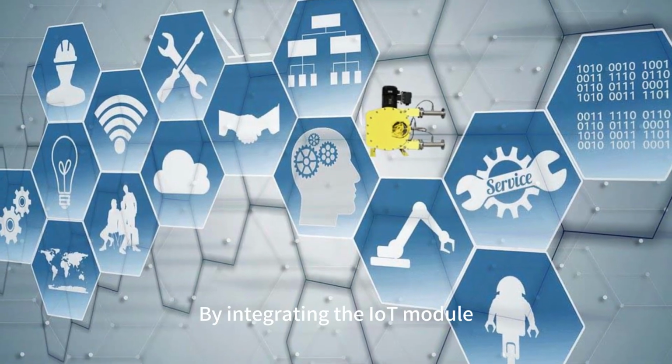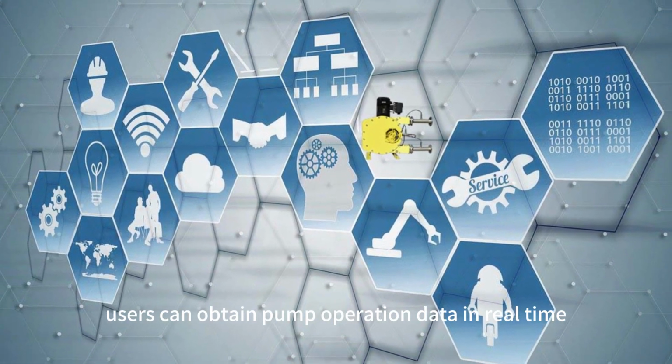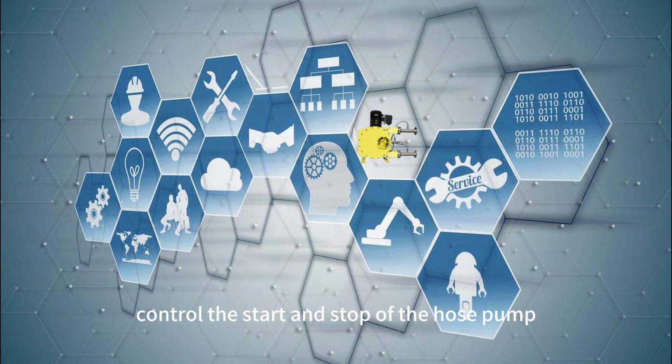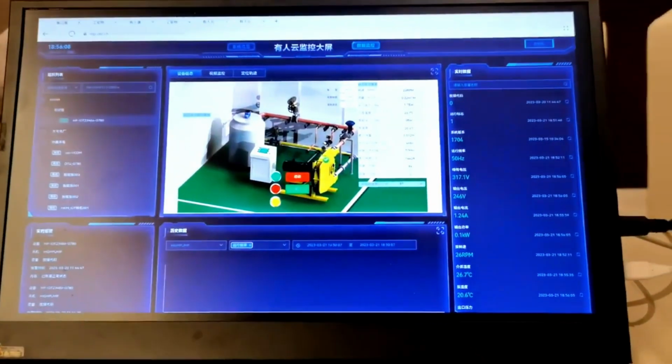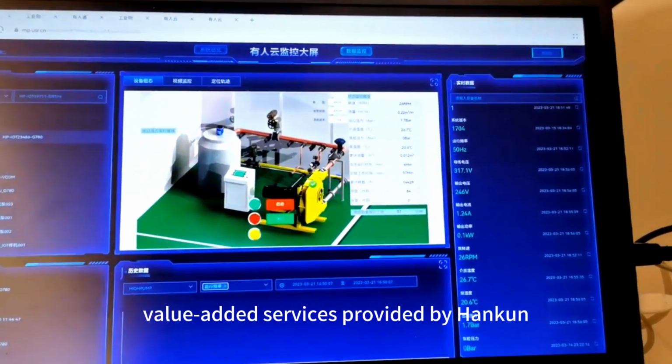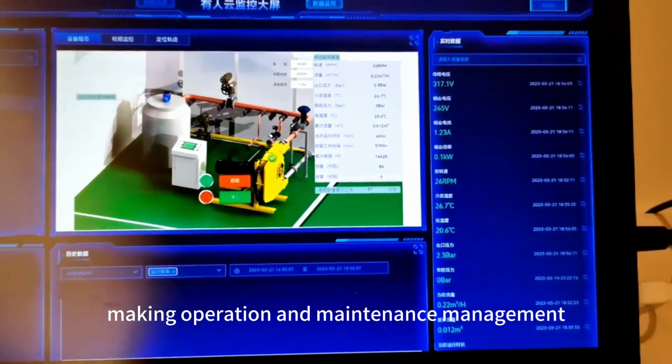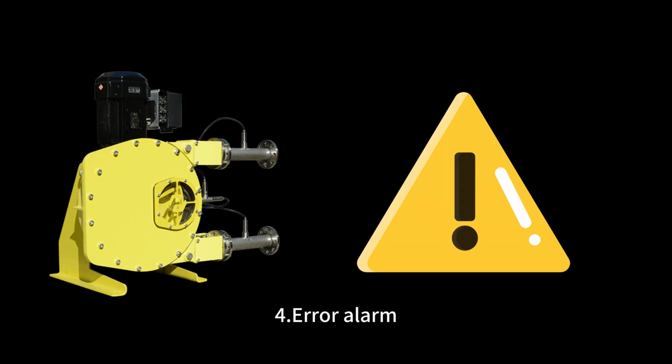By integrating the IoT module, users can obtain pump operation data in real time, control the start and stop of the hose pump, and adjust the operating speed if it has a frequency conversion function. The cloud monitoring value-added services provided by Hankun are even more refreshing to users, making operation and maintenance management easy to handle.